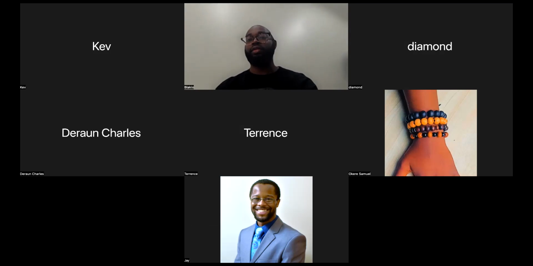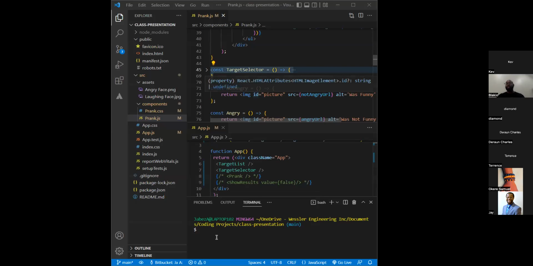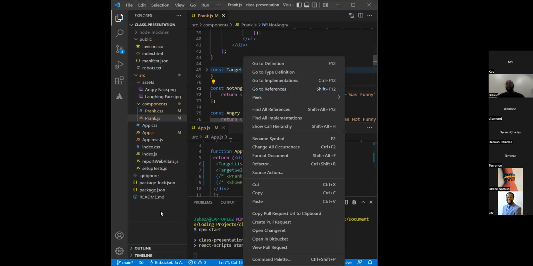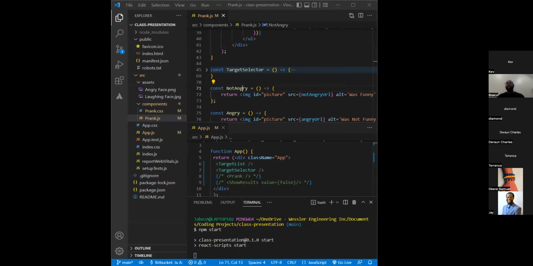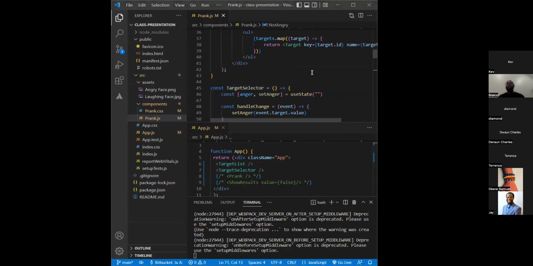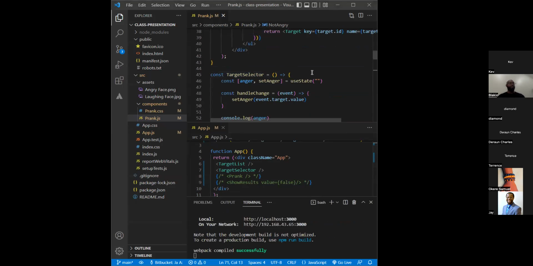You can share your screen so you can show that example. Yeah, I'm about to do that right now. Basically, Jay had something where he was expecting the app to update. It was a condition, but the app was not updating, and the reason it wasn't updating was because the state wasn't changing. Anytime you have React and something does not update, always think back: did the state change, yes or no? If the state changed, then it should update. If the state did not change, then it's not going to update. But go ahead.